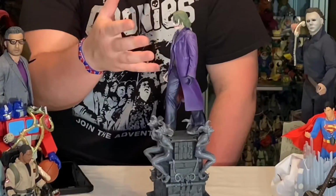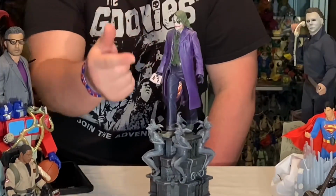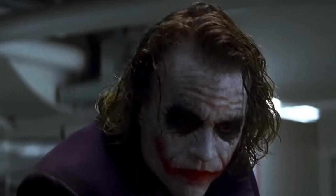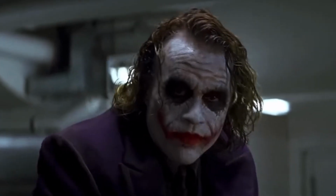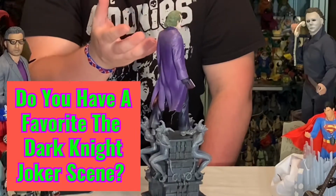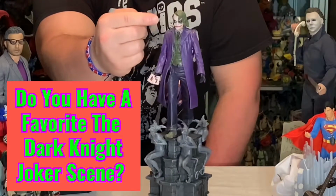As we go down the Joker, we see that he has those black gloves on and these Joker cards right there in his hand. Here's my card. That's a really cool little piece to be on this statue. He really does have a menacing look there, doesn't he?